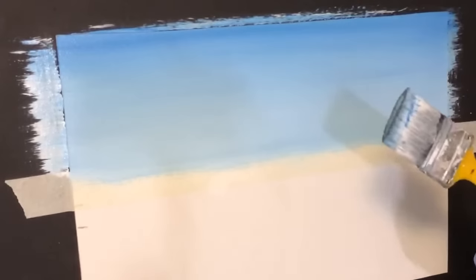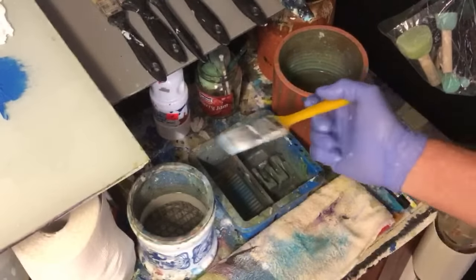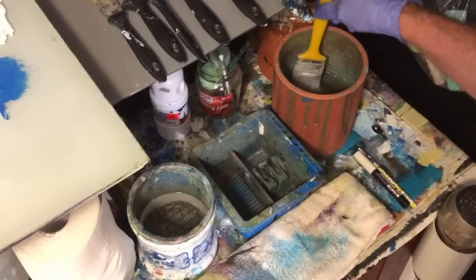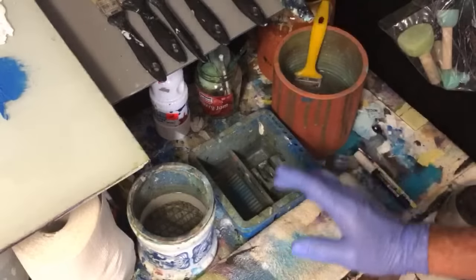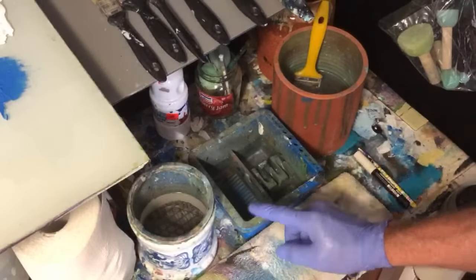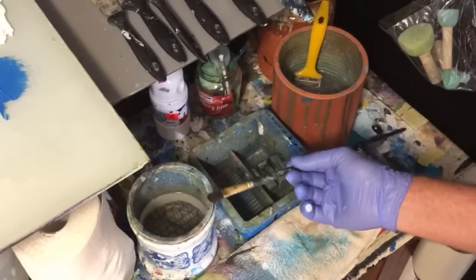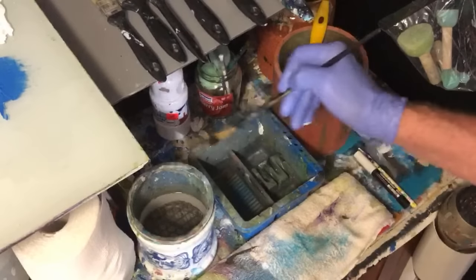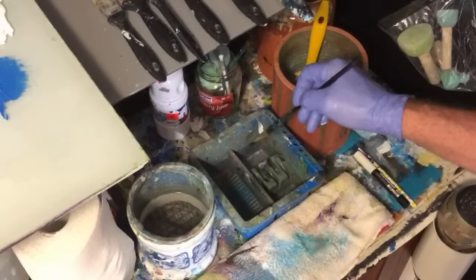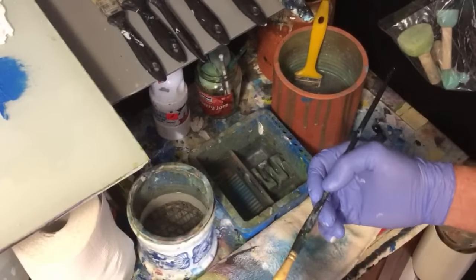Okay, I'm not going to need that brush anymore. I'm going to show you as well what I've got over here. With acrylic paints, that's just for my big brushes. When I'm live, I can sit them in there and forget about them. I've got quite a few on the table up there. You need a few pots for your water. So when you've got a brush full of paint, you need one to scrub and wash the bulk off, and then you need one to rinse it and wash it clear. Then you can dab it on a towel and it's pretty well clean, ready to rock and roll again.